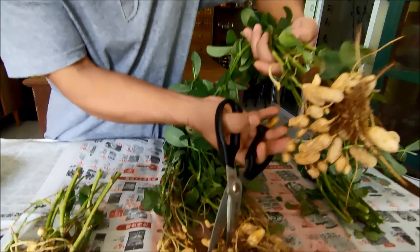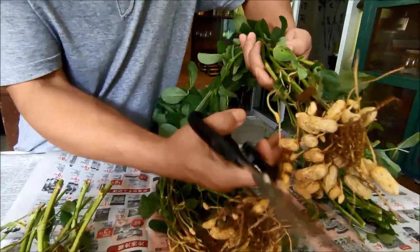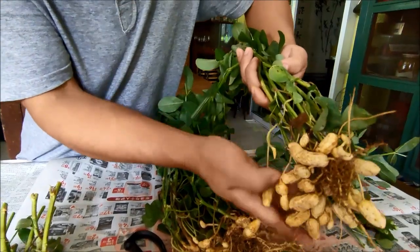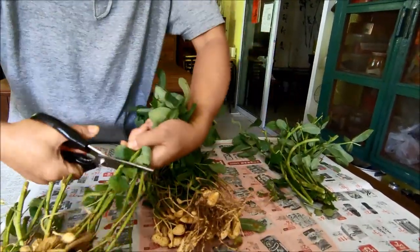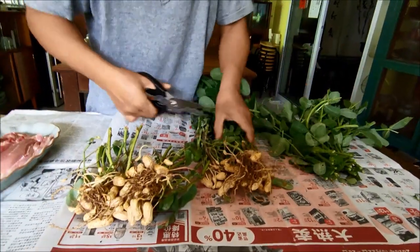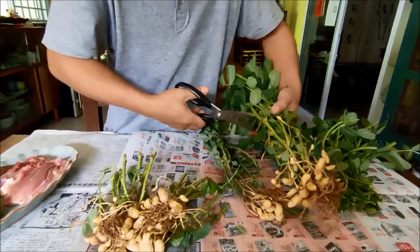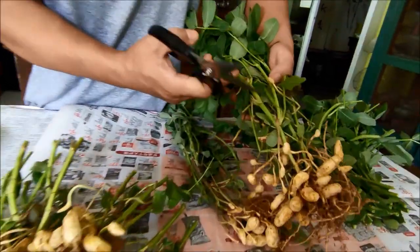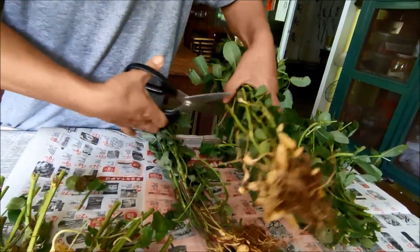You see, this one, hanging there. The soil is up to here, then the peanut grows below. This one, I want. This one, don't want. A lot of them, I see, grow even up to here already.